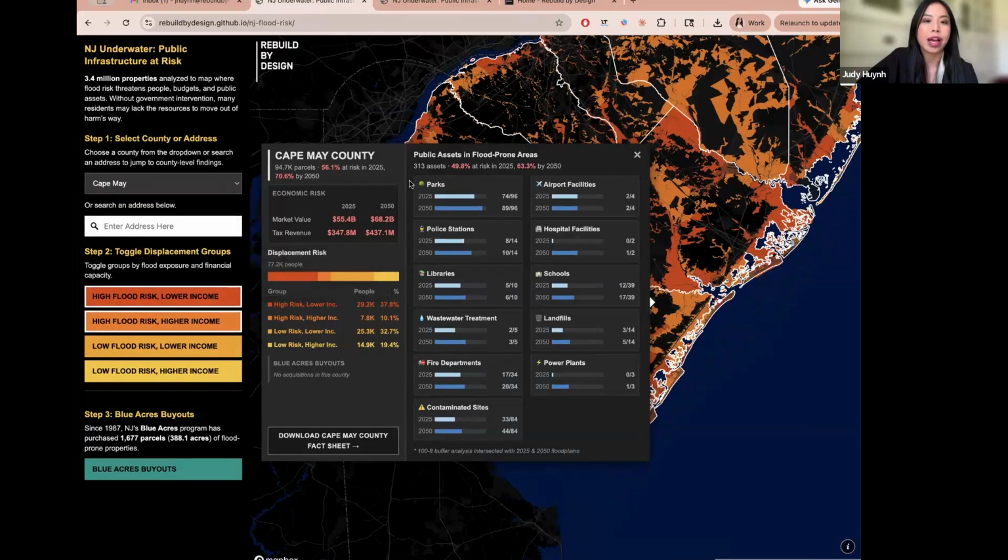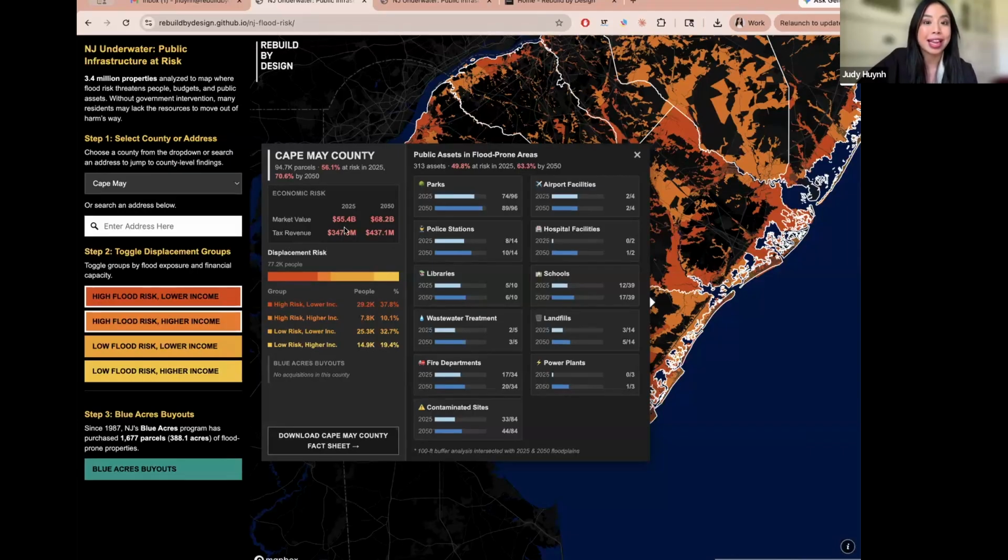First, at the top left of the pop-up, we have the name of the county you're currently selecting, how many parcels are in that county, and what percentage of those parcels are at current flood risk today, and what it is by 2050. We also have economic risk tied to those parcels using the statewide property Mod 4 data set, where we use a county equalizer ratio to reflect market value.